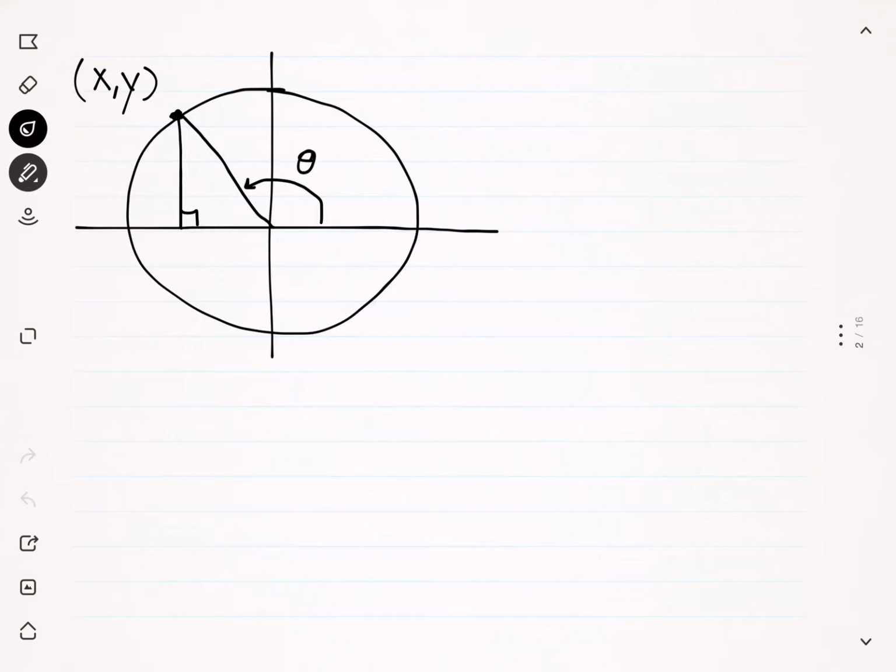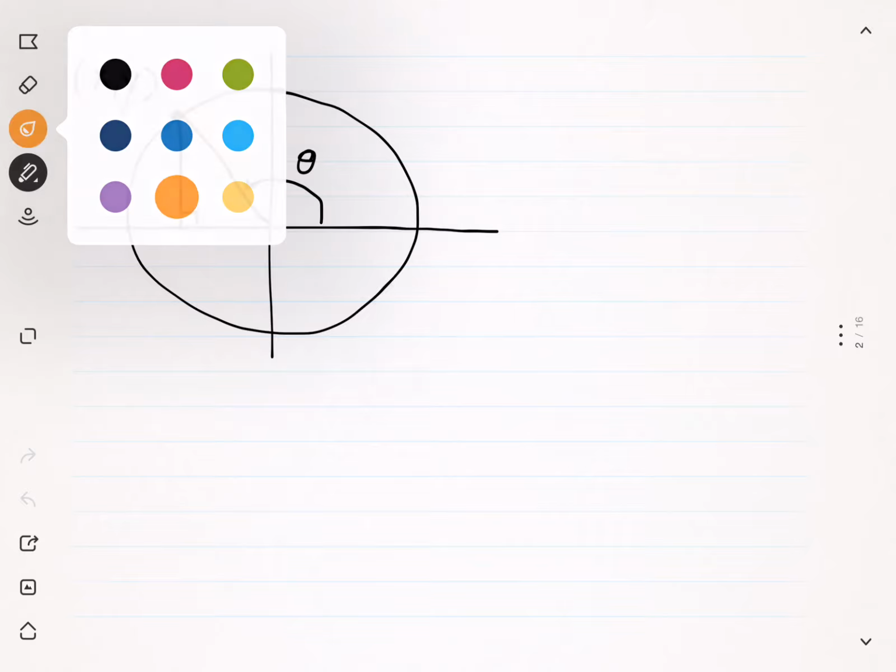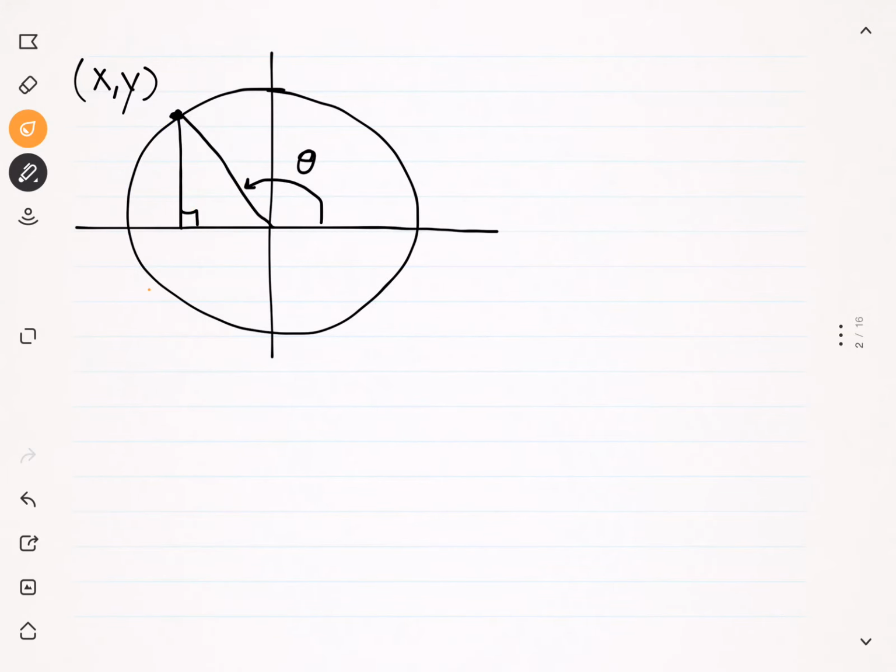So we've talked about SOHCAHTOA previously. Sine is opposite over hypotenuse, cosine is adjacent over hypotenuse, and tangent is opposite over adjacent. I know we have this angle theta in standard position, but think about this angle here, okay? The opposite side is going to be our y value, and the adjacent side is going to be our x value, and then of course the hypotenuse is going to be the radius of our circle.